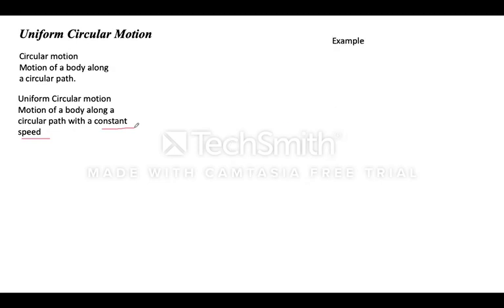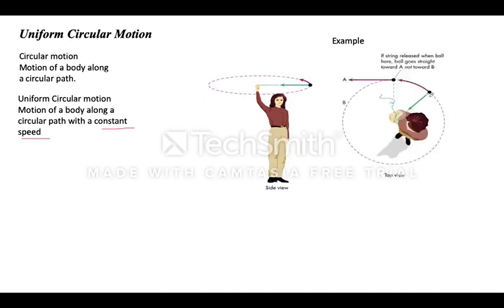We'll see one example. On the screen there is a girl who's holding a string. At one end of the string there is a ball which is revolving. The girl is revolving the string, so the ball is under circular motion. It might not be clearly seen as circular motion from the figure, so we'll see the top view. In the top view it is clearly seen that the ball is under circular motion. The ball will remain under circular motion as long as she is holding the string.